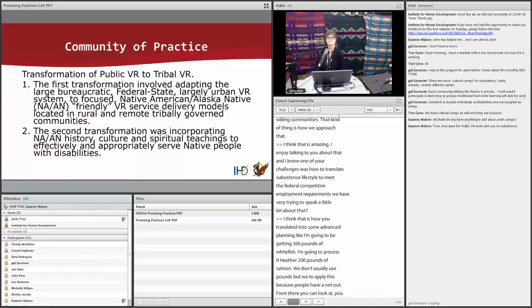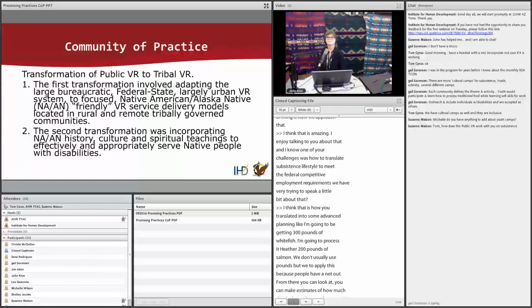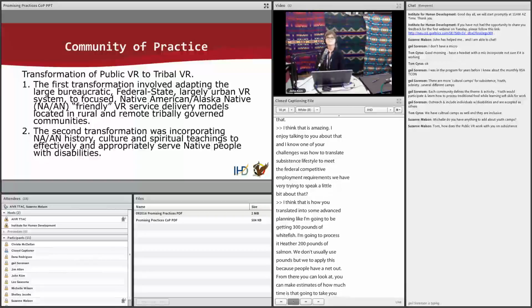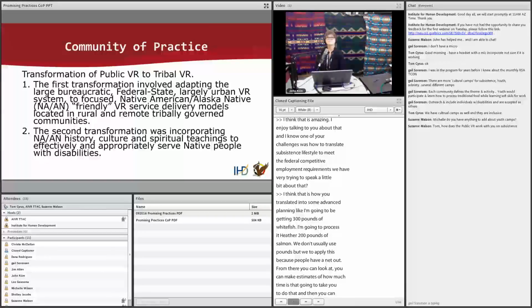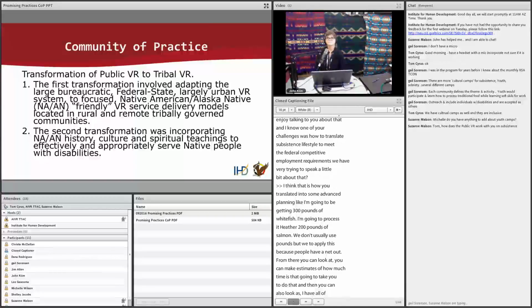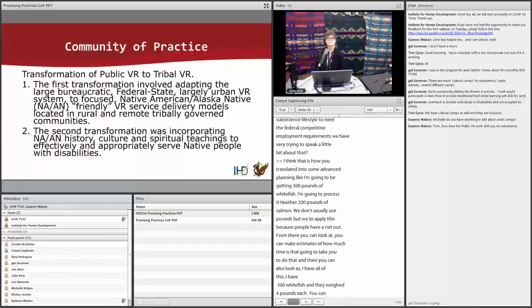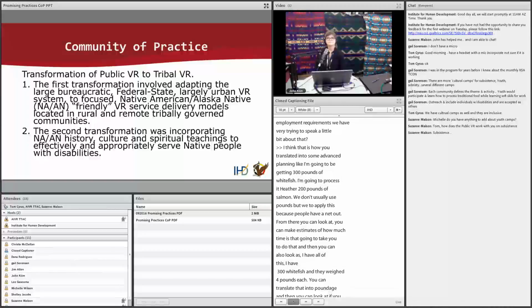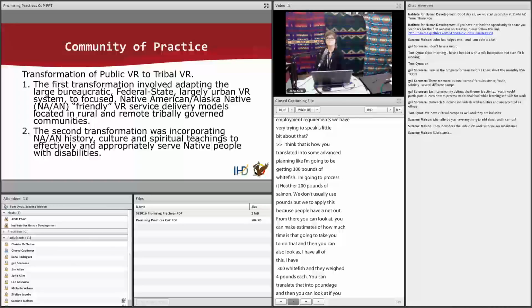And if I have 300 whitefish and they weigh 4 pounds each, you can translate that into poundage, and then you can look at if you were going to buy fish from the store. Well, we don't sell it here in the stores, of course, but if you were going to buy it in Anchorage or something, how much would that translate to?